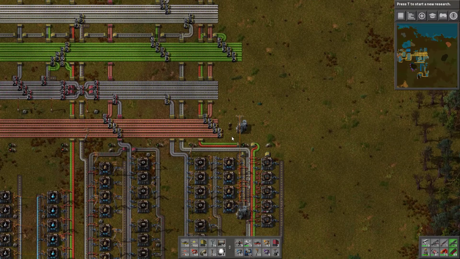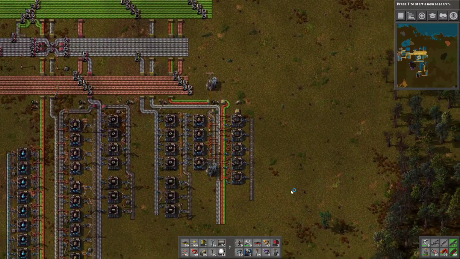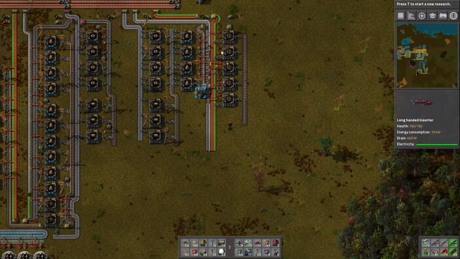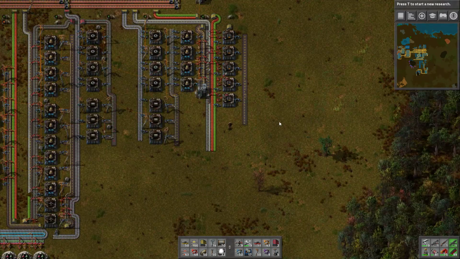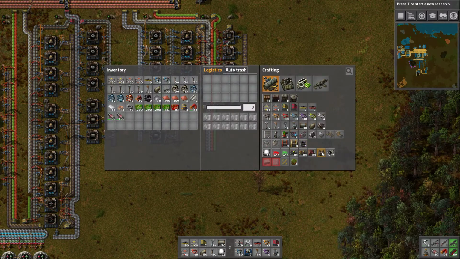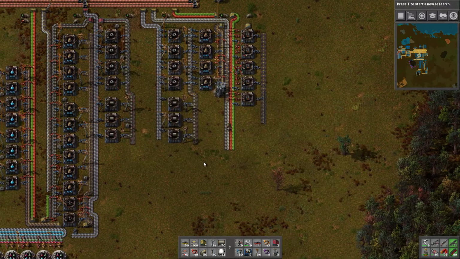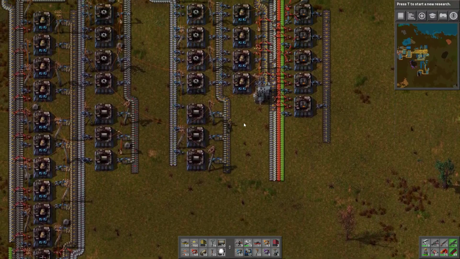Is it because they're not being delivered quick enough? I don't know. They're making them fast enough though. So there's one piece and half a piece. Let's do the assembly machines next, just quickly. For that we need cogs and plates. So, oh man.